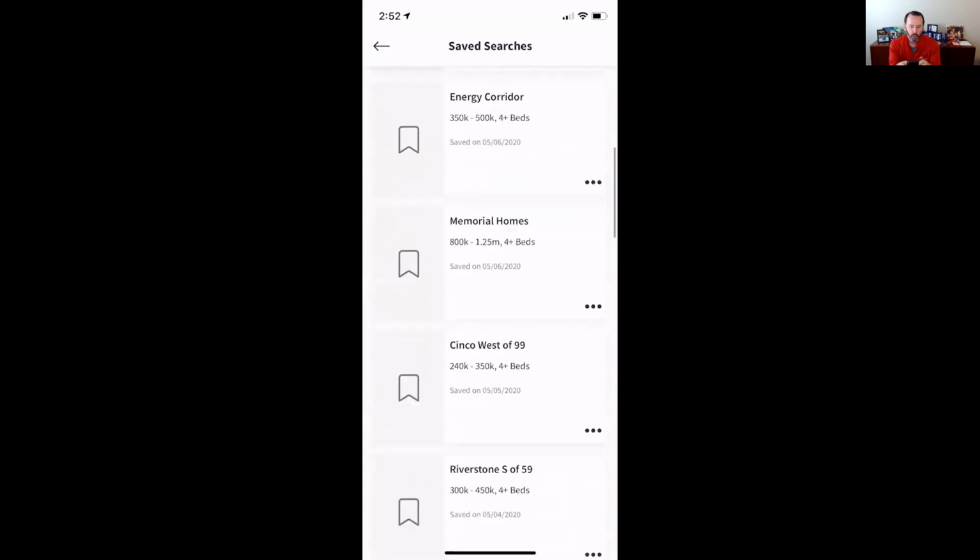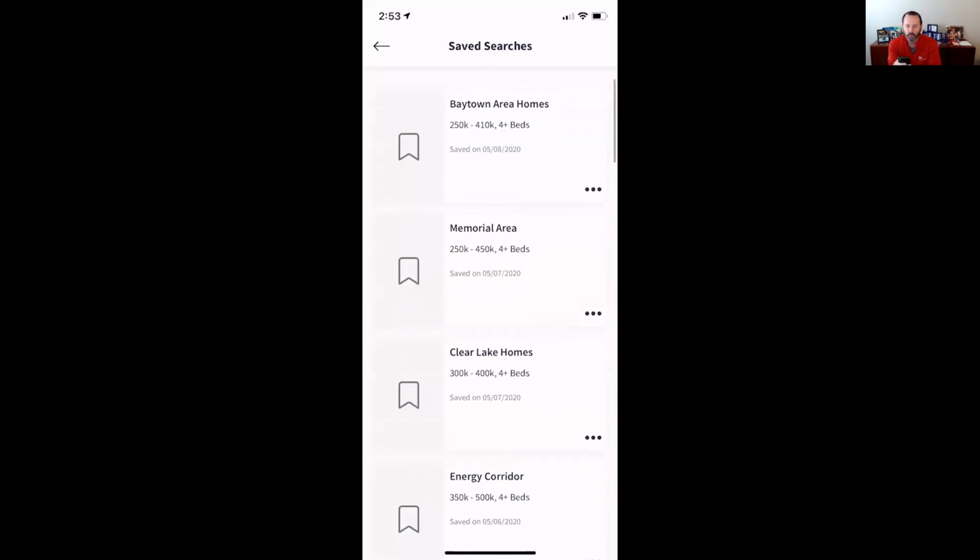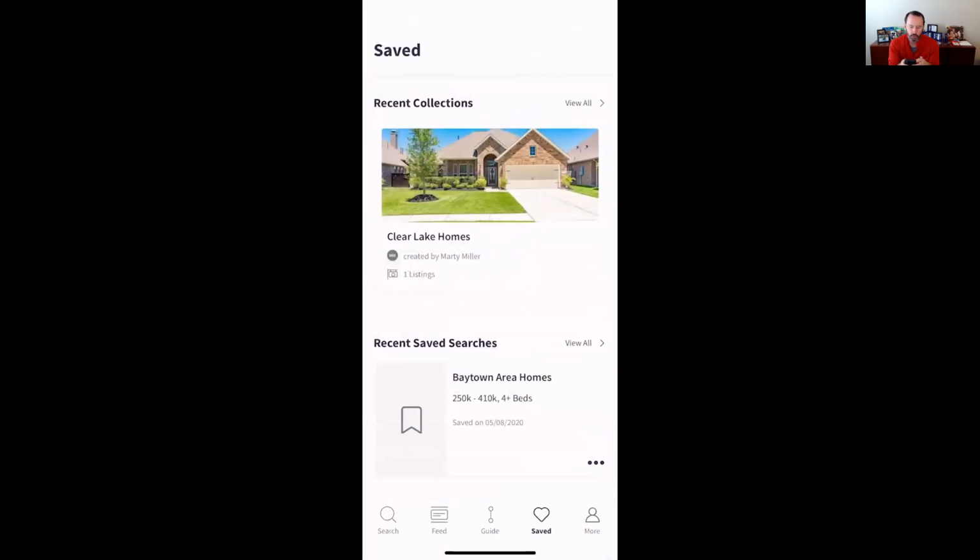So you could have a search for one particular neighborhood and then a second neighborhood. And then maybe for me, I've always wanted to live on Lake Travis. I've got a 10 to 15-year goal to move onto the water on Lake Travis, with the boat, the whole nine. You can see my boat right here. That's my wish list, right? My vision board items back there. So I could set up a search right now, even though I don't have a plan to move to Lake Travis today or tomorrow, just to get an idea of how much I need to save in order to purchase a home on the lake. So these are just different ideas that they could set up saved searches for.